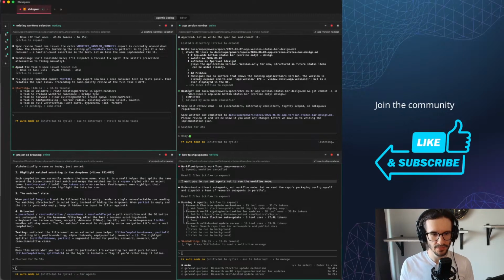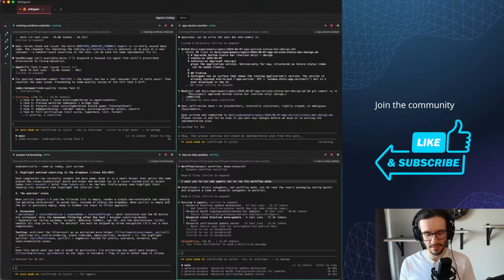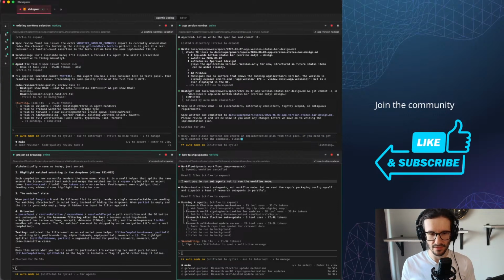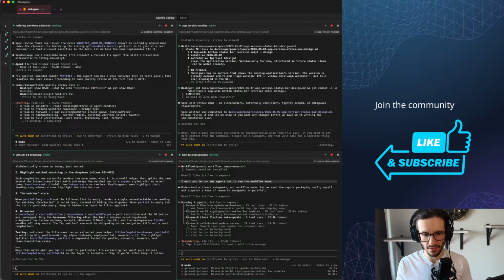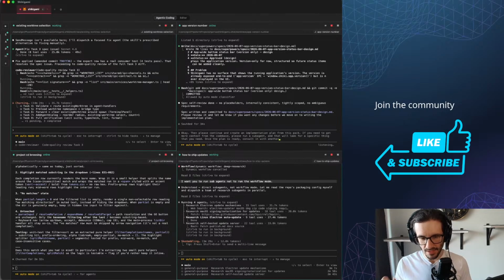Okay, then please continue and create an implementation plan from the spec. If you need to get more context from the code base, please run a sub-agent that will look for the specific thing you need. Once the plan is ready, consult it with another agent.